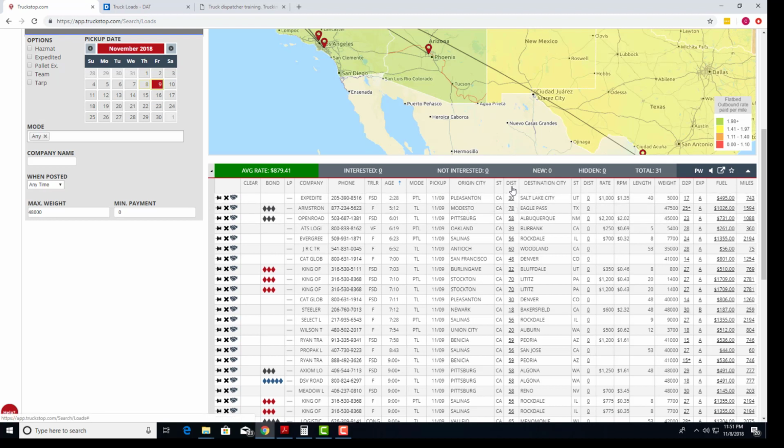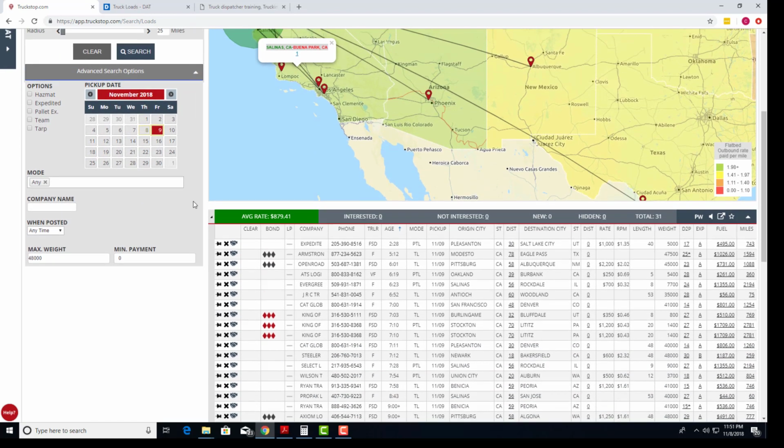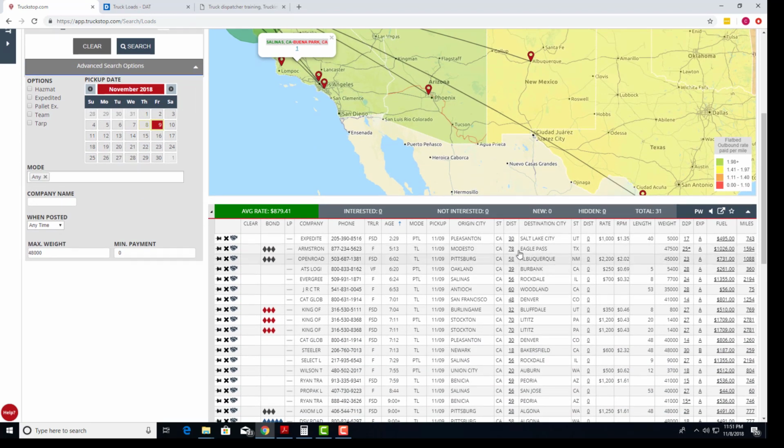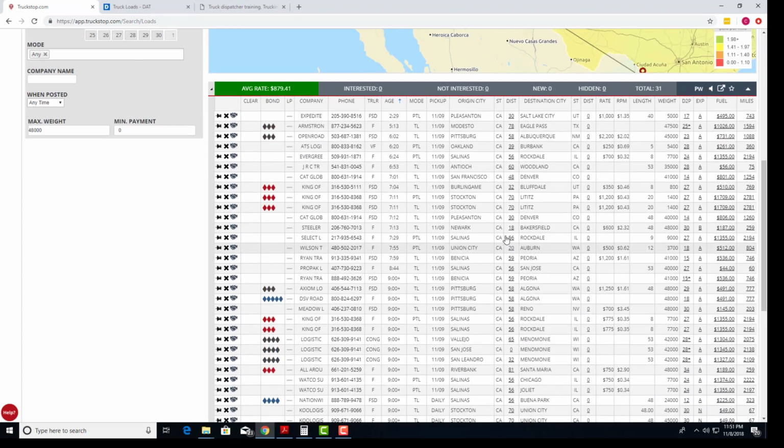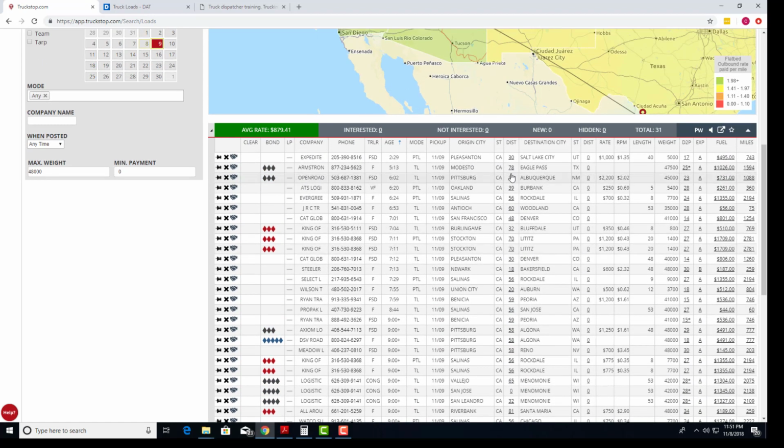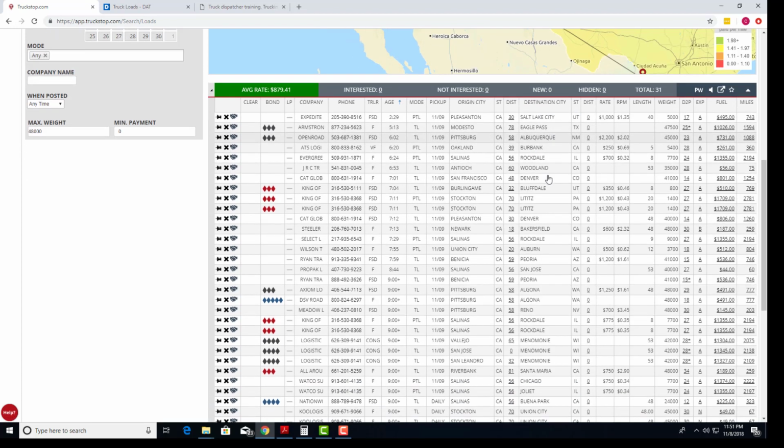This here where it says destination distance is the distance between San Jose, California, where that truck driver is originally at, to where this next city is at. So it shows you 30 deadhead miles, 78, 58, 39. As you can see, they are all under 100 miles. So that's pretty much how you establish that deadhead. It shows you here the destination city where this load would be going. So point A to point B.